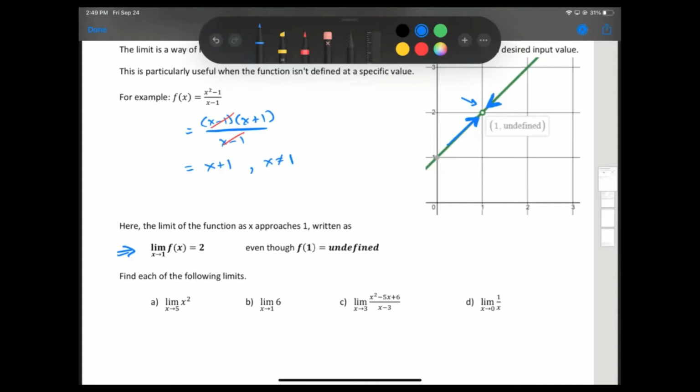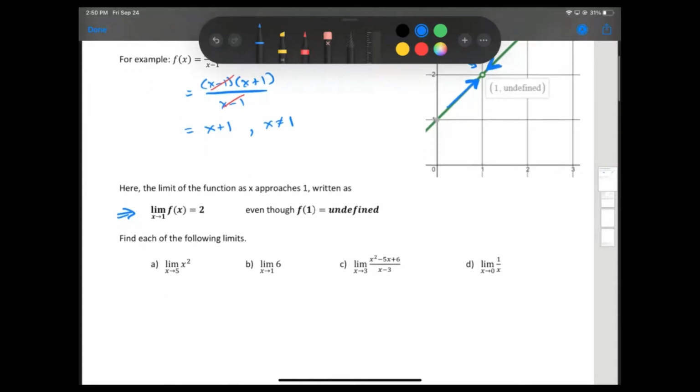Now, sometimes limits are defined at their points, and sometimes they aren't. And if they aren't, that's okay. We can still talk about what they're going to approach as they reach certain values. Now, in calculus, you'd go into much more detail on limits, and you'd actually solve them or work with them in much more unusual circumstances. But for now, I just want to get the idea across of how limits work.